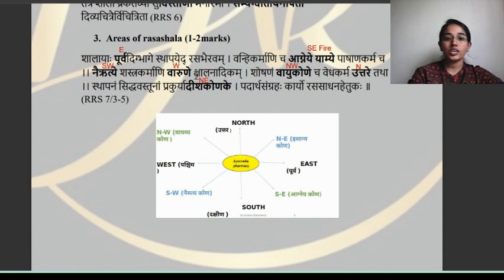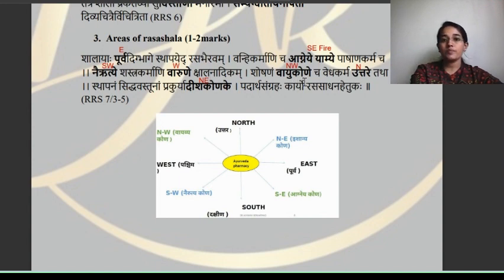And next is Varuni Kshalanadikam. Varuna Kone is the western side, where the activities related to water, that is washing purposes, are done. So you can remember Varuna as water. Varuna is the western side, right? So W and Varuna, W and V. Varuna is for the western side, and you can take the first letter W from water also, and connect it as the western side is for water, right?